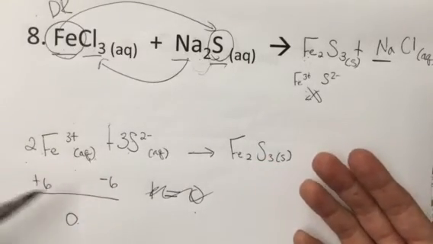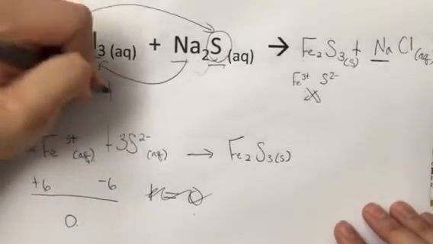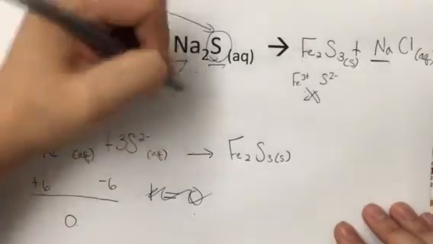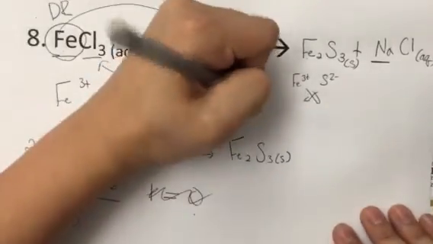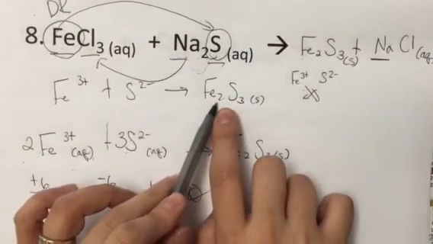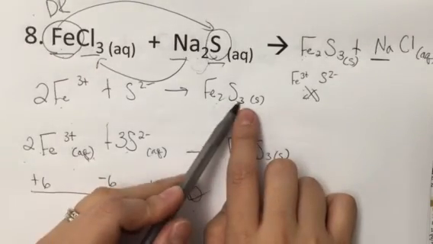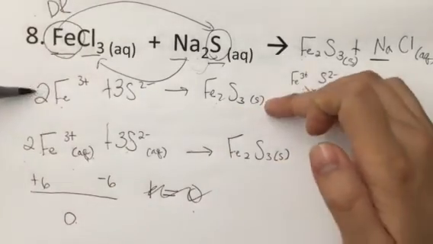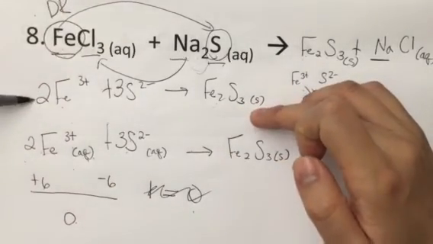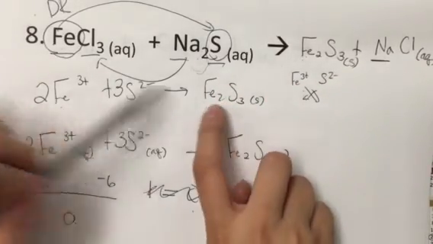So that's one way. Another way that you could have balanced it was, you know that you had these down here, and then here you had this one. So you're going to say, okay, I have 2 of these, but I only have 1 of that. So I'm going to go ahead and put a 2 there. I have 3 of these, but only 1 of that. So I'm going to go ahead and put it there. So either way, what I'm saying is that you need to balance it so that the charges are neutral. But that's the reason why I look at how many of these I have.